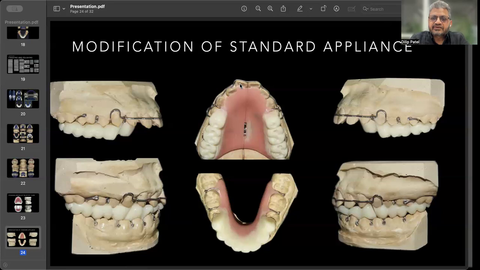For the lower appliance, each and every embrasure is occupied by an eyelet clasp so that it gives firm retention and they control the flaring of the lower incisor also. But as and when the patient is adapted to wearing the appliance and you start the occlusal trimming, you can remove the clasp between the first premolar and the molar so that the eruption of the posterior teeth, the lower molar, can be started.